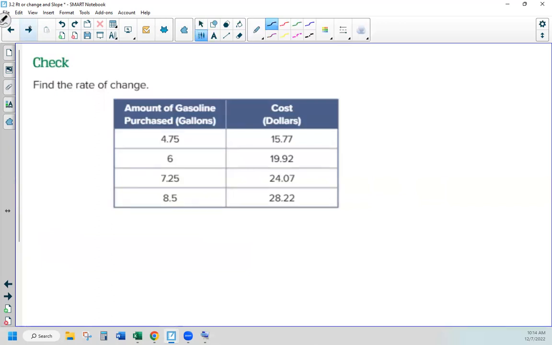All right, here we go. So find the rate of change. Really quickly, if I ask myself the difference between here and here, I'm at 125. If I go from here to here, what's the difference? That's also 125. And from the 725 to 8.5, that is 125. So this stays the same. It's not asking us to find the pattern. I'm just reassuring myself that I understand how to tell if the numbers on a table make a straight line. So I know that the difference here is 125.